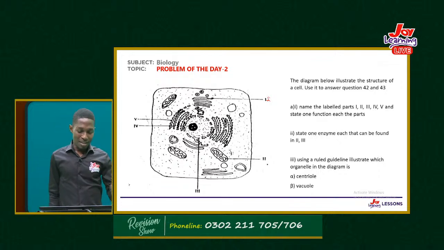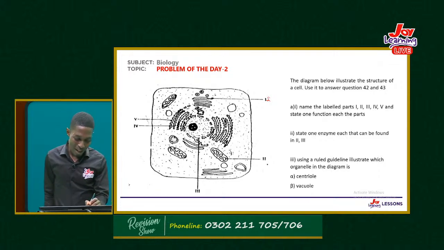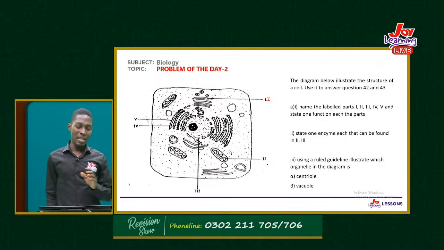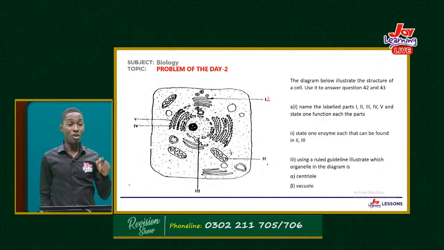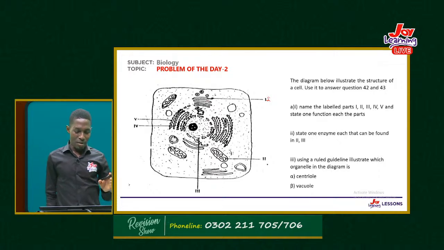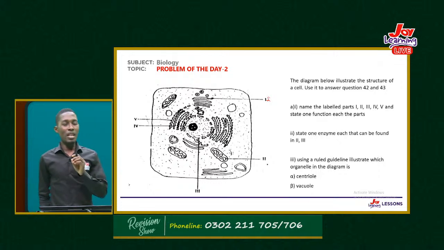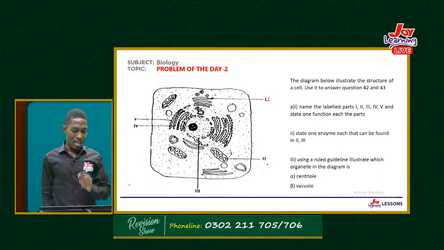Depending on what you see, the I, some would say it ends at the small dot there, which is the vesicle, but it's actually pointing to the Golgi body. The II, she got it right. It was mitochondria. The III, you can argue it is pointing to the nuclear pore, but look at the drawing well, because there are no dots on that particular drawing. We say it is the smooth ER.